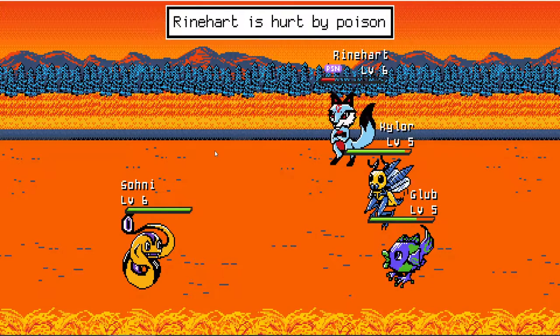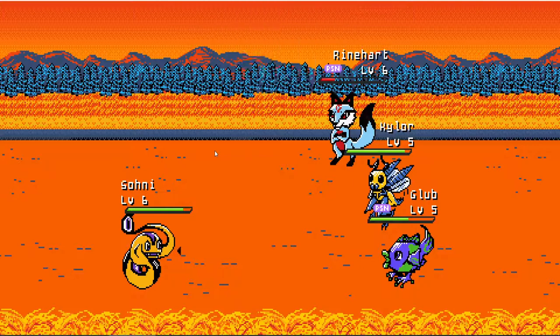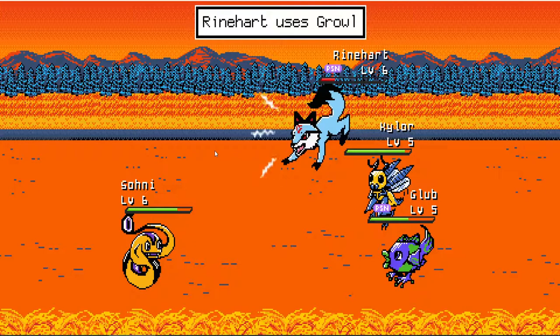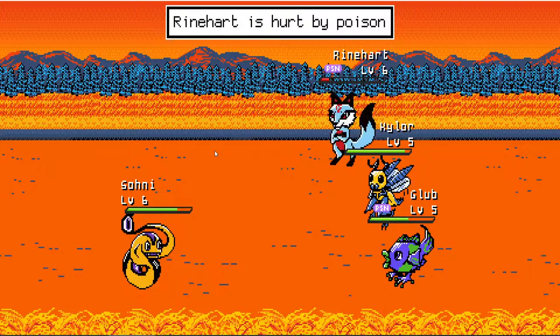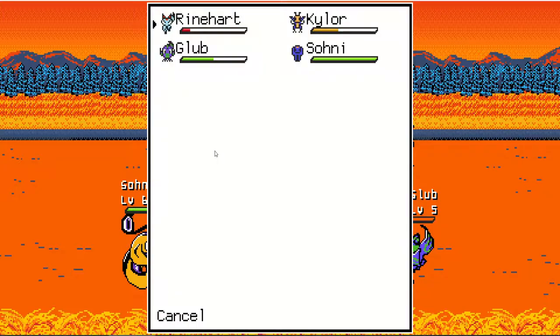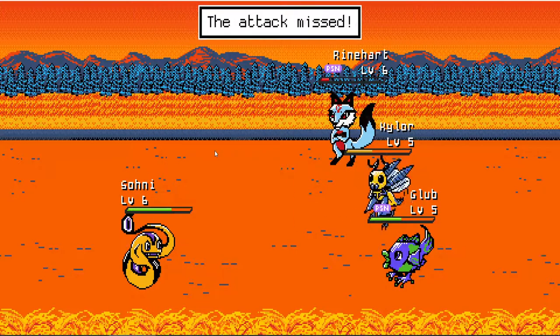Didn't do much damage. Oh my god. Poison. Didn't do much damage. Growl. Scratch. Charge. Okay, hurt by poison. Defense decrease. Didn't do much damage. Donnie. For switch. Fight. Scratch. Fight. Charge. Missed.